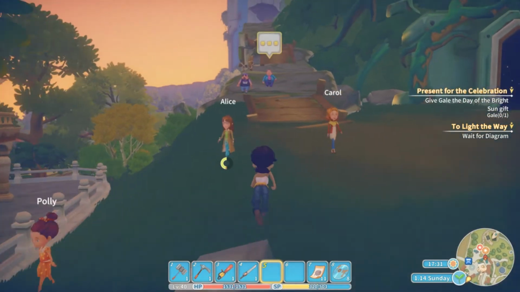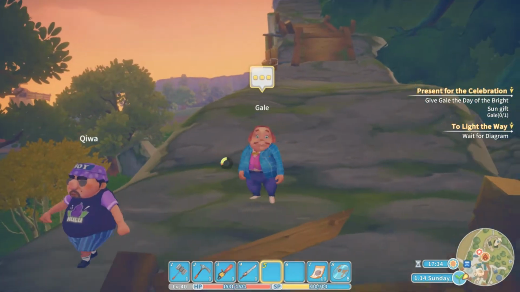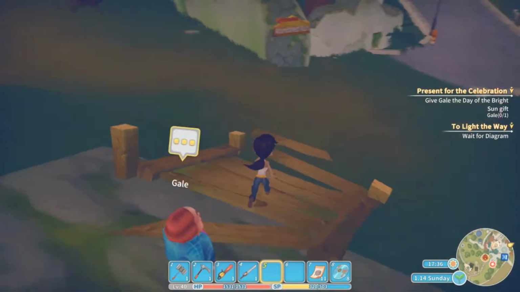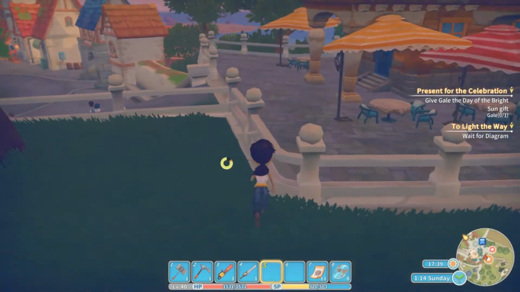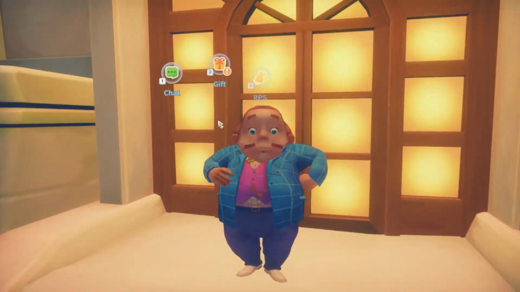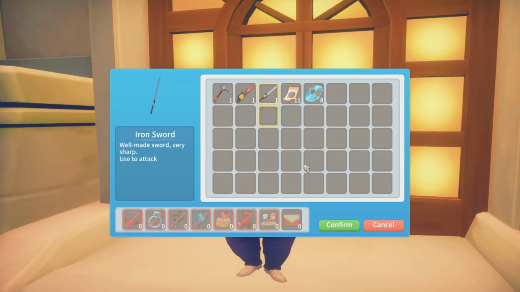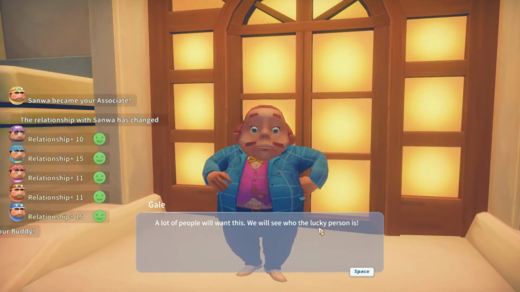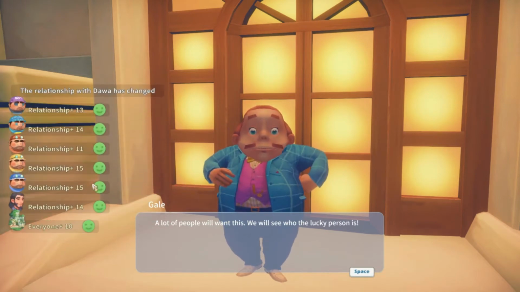Here he is. Hi! Okay, gift. I cannot give this sword up. So, I have to make another one. A lot of people will want this. We will see who the lucky person is. Dude, wow, holy shit. Okay.